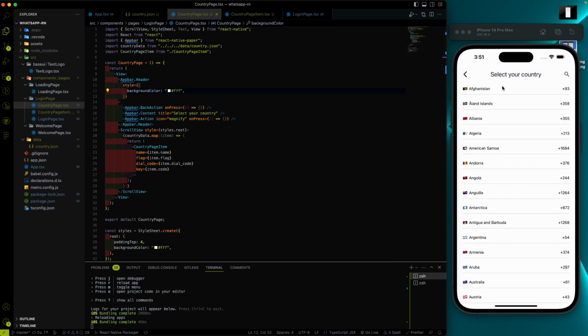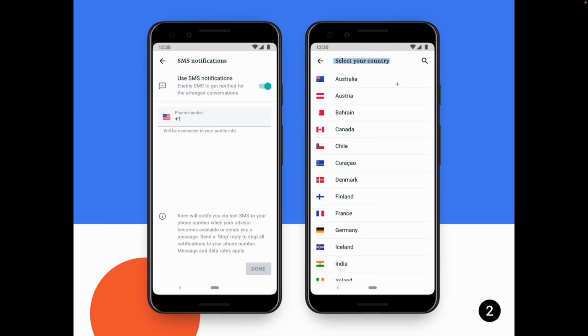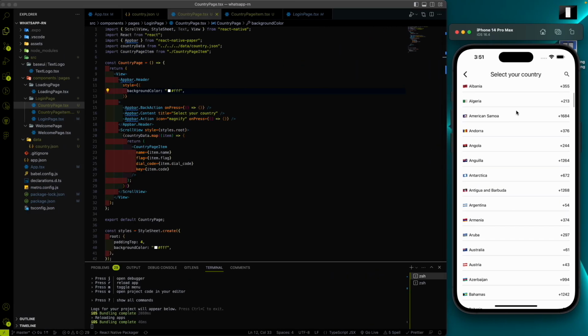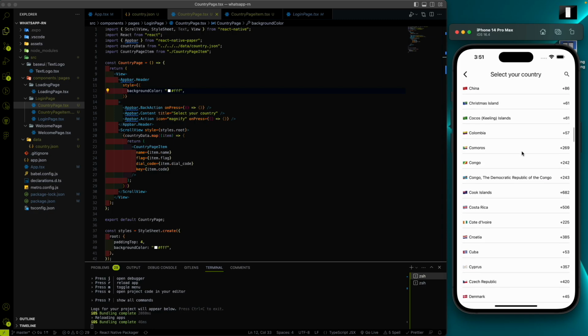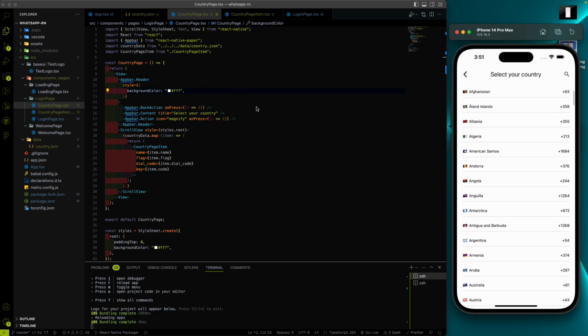This is it, we have added the app bar, and we got this nice looking UI here, and on click of this UI we need to select a country code, and we will integrate it on our login page. So the purpose of this video is now completed, we achieved our country page, and let's focus on our next video.